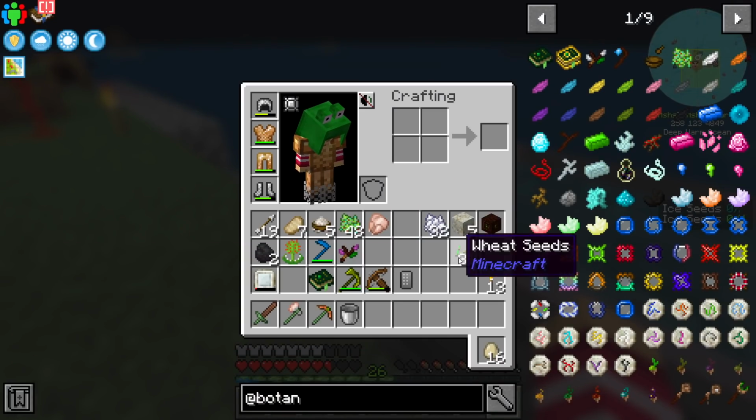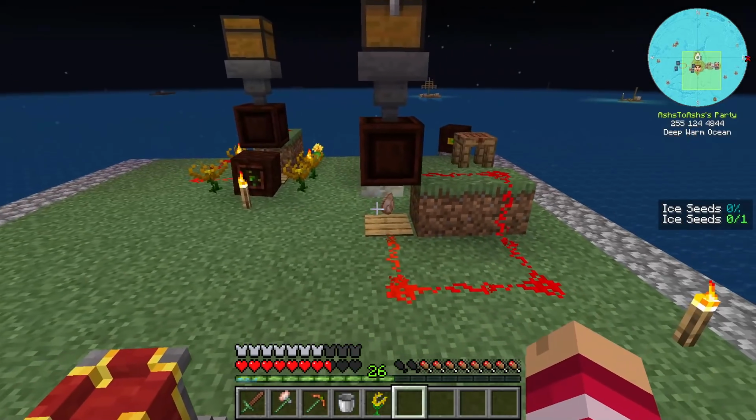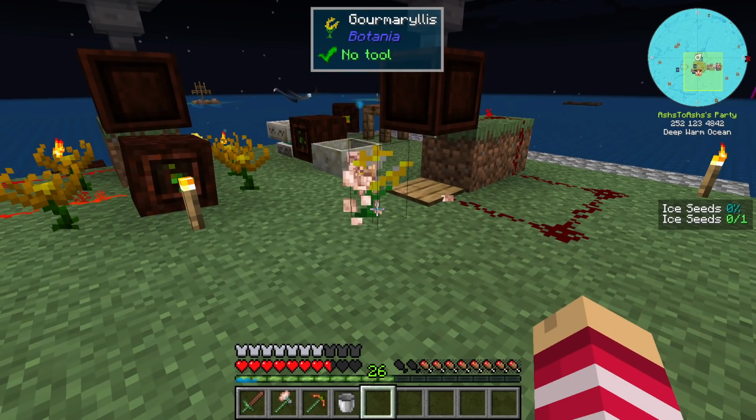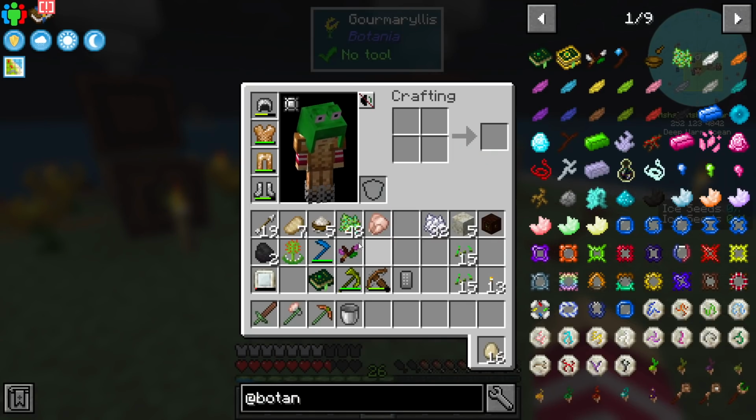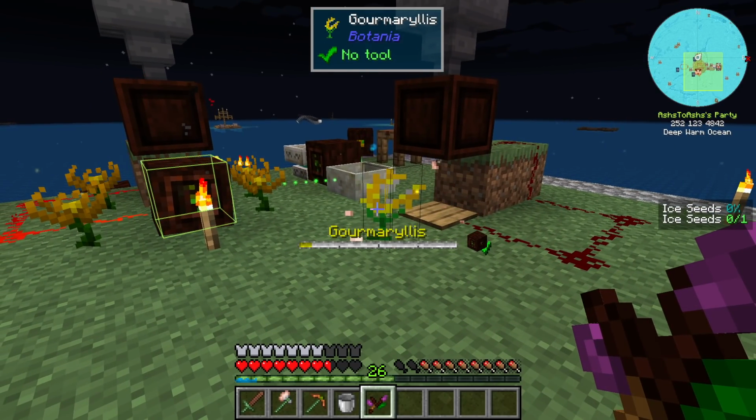I'll also say, if people are saying that there are auto hammers in this mod pack and I'm not seeing it, we are playing, I think this is version 1.2 of this mod pack, which is old probably by this point.